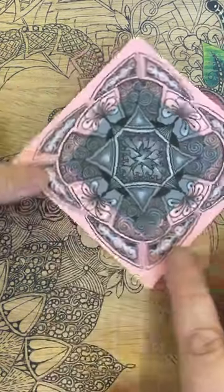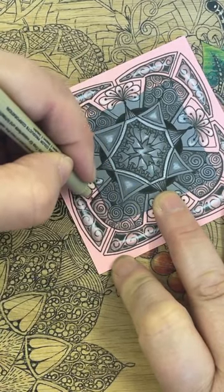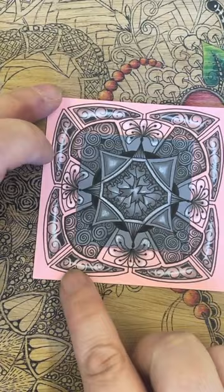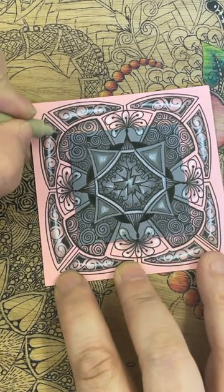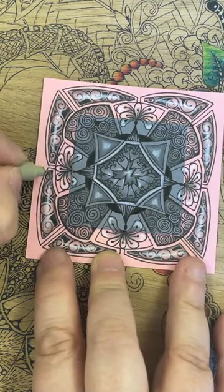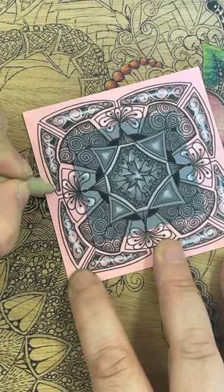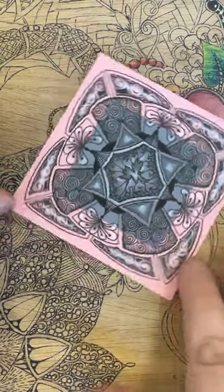We don't want to go back and draw around every single line because that sort of defeats the object of creating a bit of dimension. So I've chosen this one. And the last one there, just making sure I'm lined up. There we go, angle this one and into there. Let's have a look — nearly done. Oh, it does look like lots of leaves making up one shape. It's nice that it's giving it that little bit of organic in the middle. Enhancing this line here — the one with a little kink in it. Just by doing the one side, it gives it a little bit more dimension.